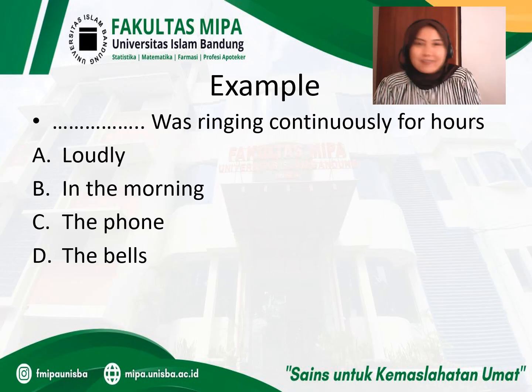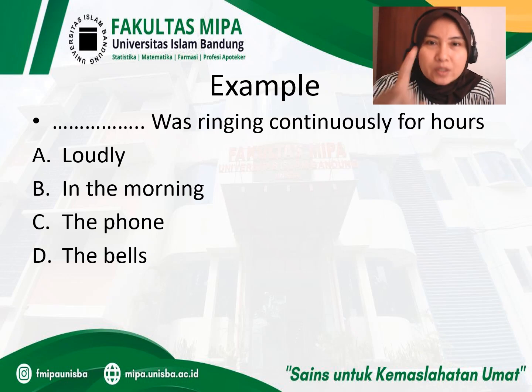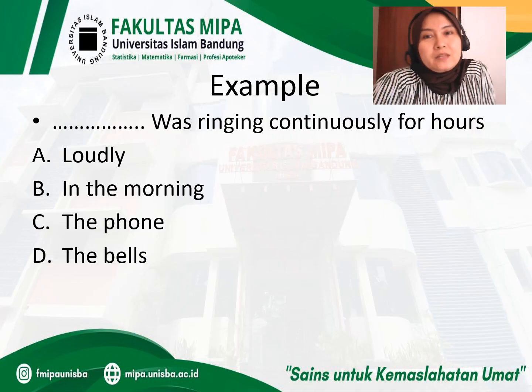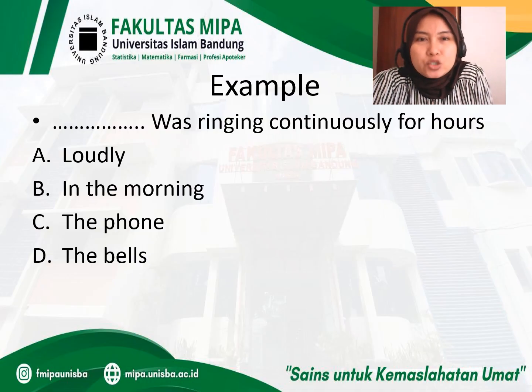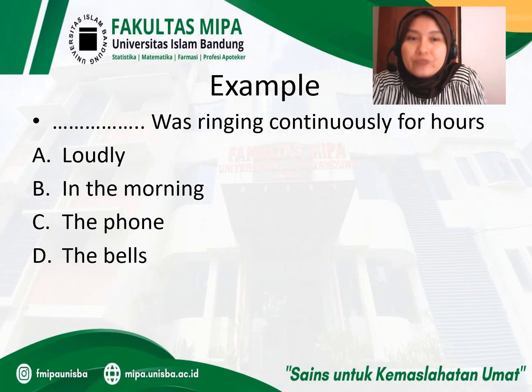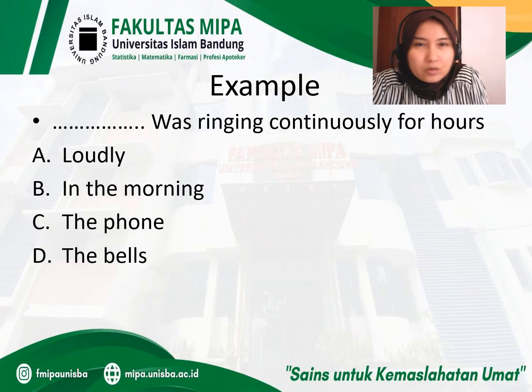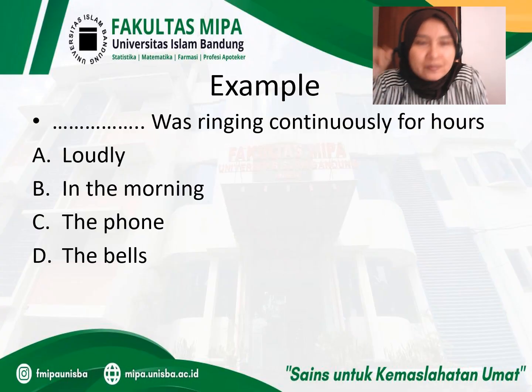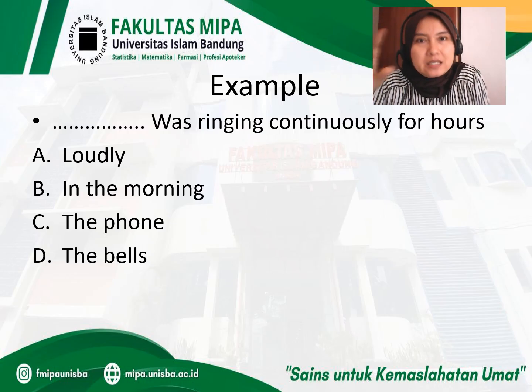Mm, nothing, right? Okay, so do you see any verb in the question? Yes, there is a verb, and that is was ringing. Is a verb, which is singular verb. It means we need a singular subject to match the verb in the question. So, what are we looking for? Subject, right? Subject, it should be noun or noun phrase. Remember? Okay, so next we check each option A, B, C, and D.